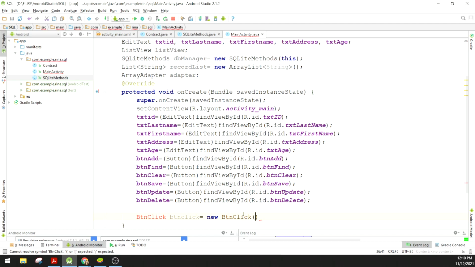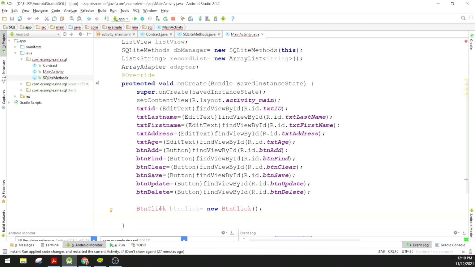There. The red bulb says create an inner class.